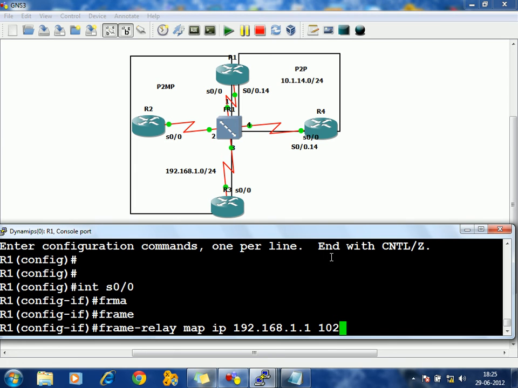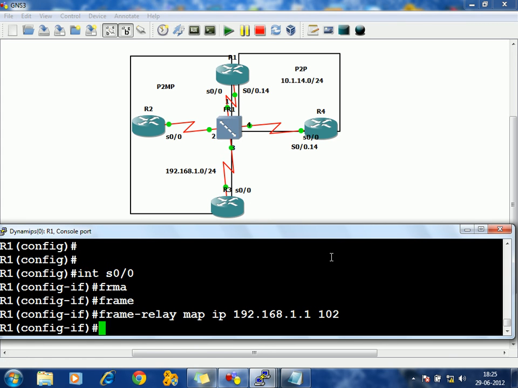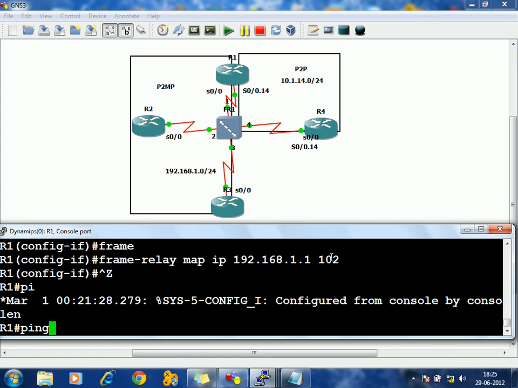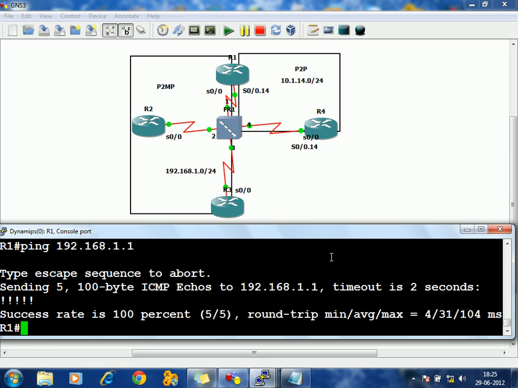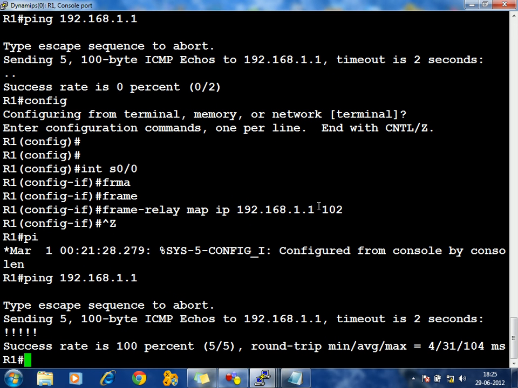Here I don't want any broadcast, because I am mapping for myself that I am this IP address. Now I ping my IP address, ping 192.168.1.1. Yes, I can ping because I mapped for myself. But I need to use a DLCI that is already predefined, which is already used also, no problem.